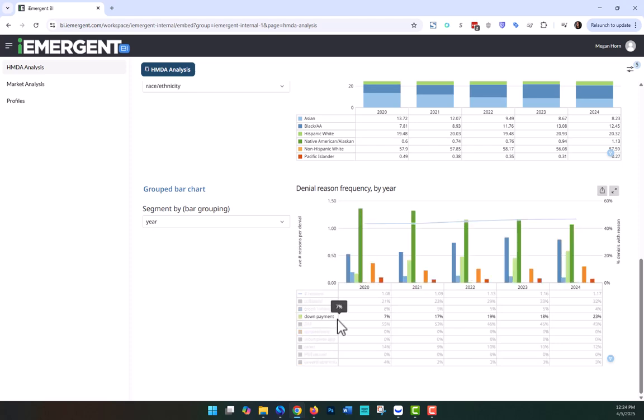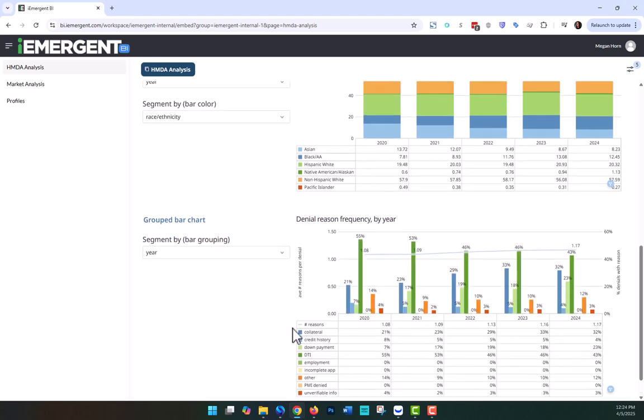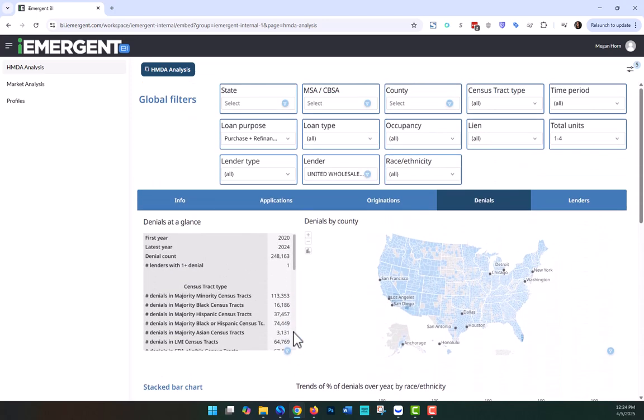And then these are their denial reasons over time. So DTI went down more than 10% over the last 5 years. So you can do this analysis yourself. We can narrow it down by geography. You can also obviously look at competitors, check your market share, all of that stuff. So there's a ton you can do, a lot of filtering, a lot of slicing and dicing.